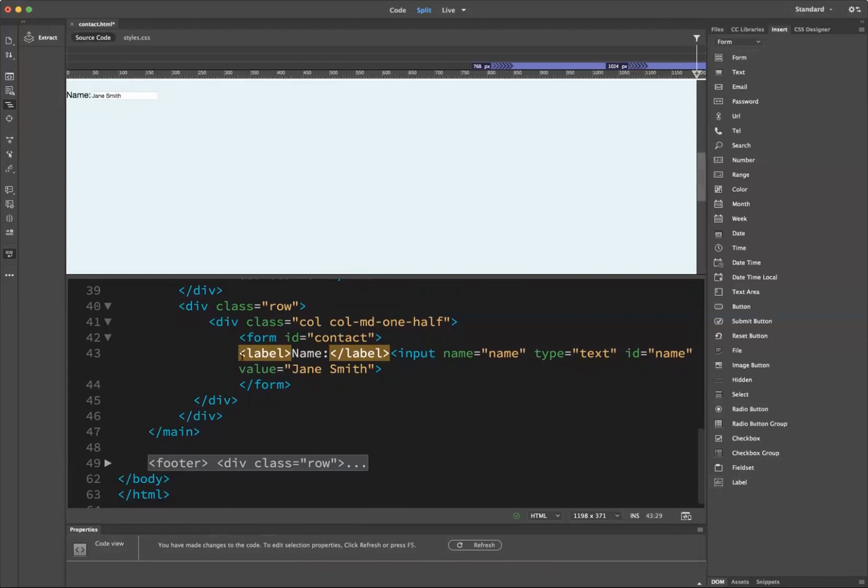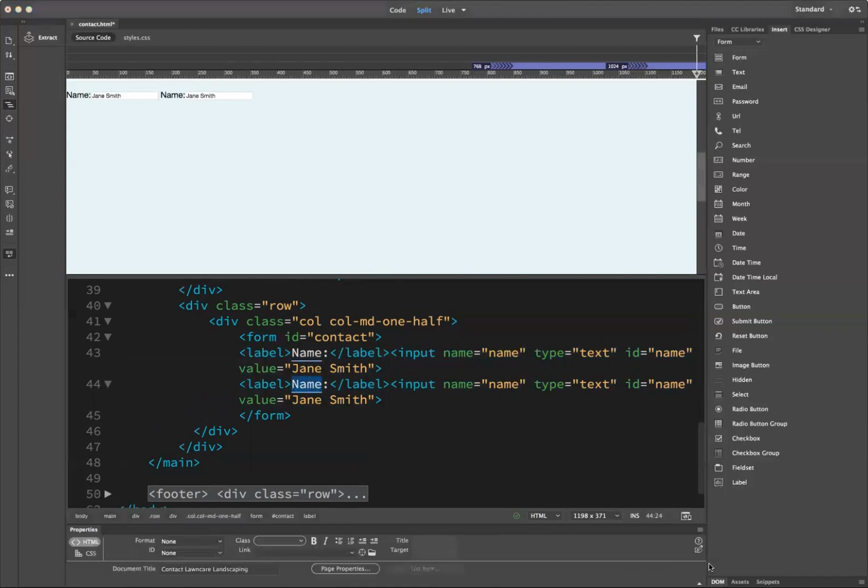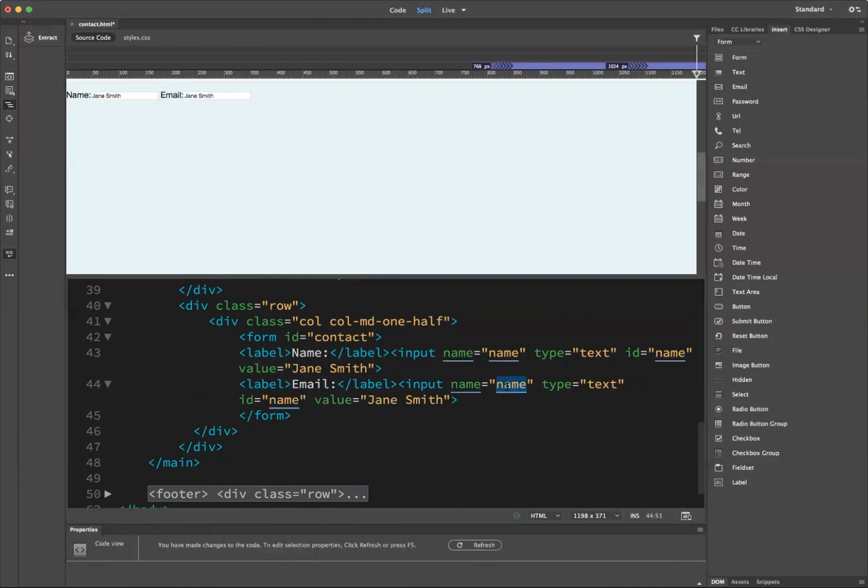So now you could do this one of 2 ways. You could copy this, put your cursor after it, hit your enter key, and paste. You also, according to our Word document, have to have the email and phone number. So let's go email. And then I'm going to change this to email, ID to email, value. I'm going to do jsmith@email.com.